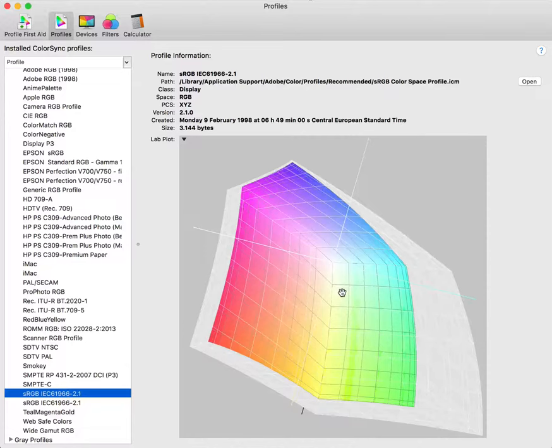The problem is, if you want to show these pictures in public, it is typically on the web, and that means you will end up with a smaller color space, because the web is, well, limited, and all the browsers kind of expect sRGB. So you will have to downsample this whole thing into sRGB anyway.